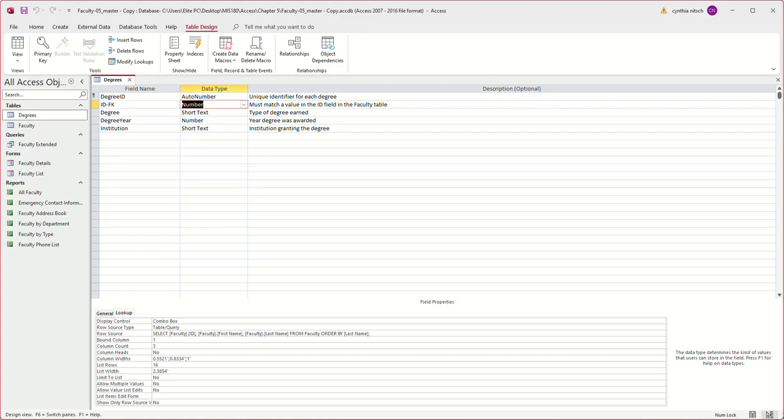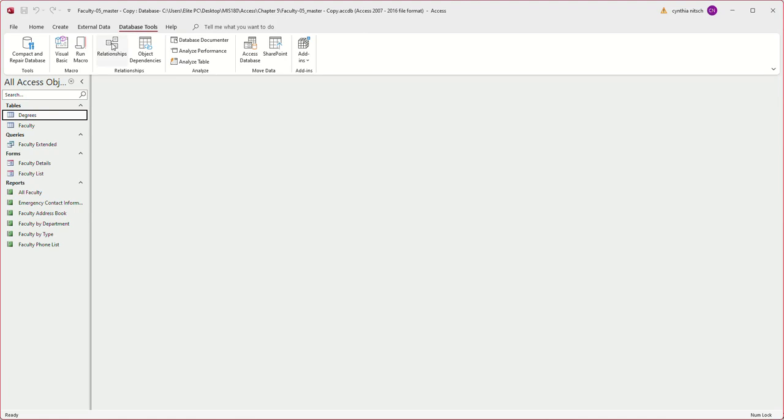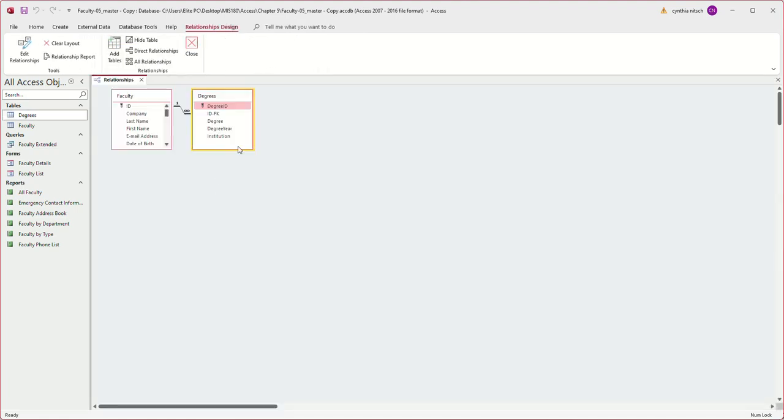So they want us to edit the relationship. We just did that allow for delete, but we're also going to do another thing that wasn't available to us in the lookup wizard. So I'm going to go ahead and X that out, and I'm going to go back into my data tools, and you'll see a relationship has automatically been created for us. But we want to go ahead and edit the actual relationship.